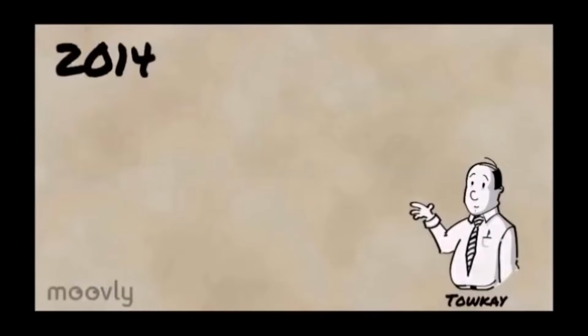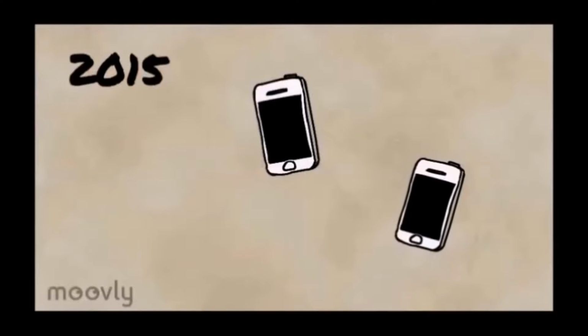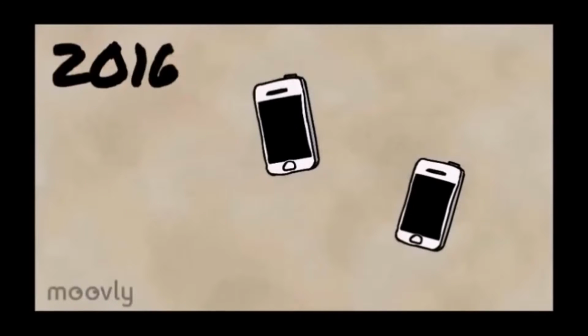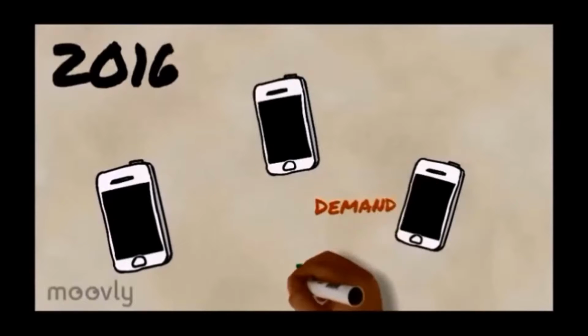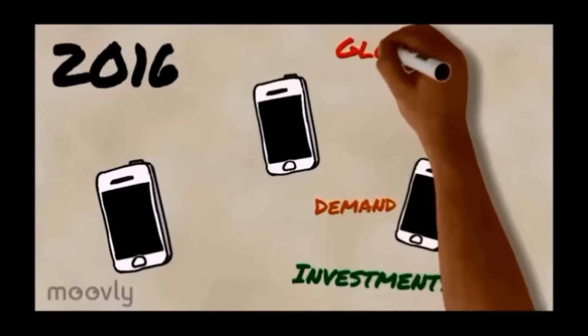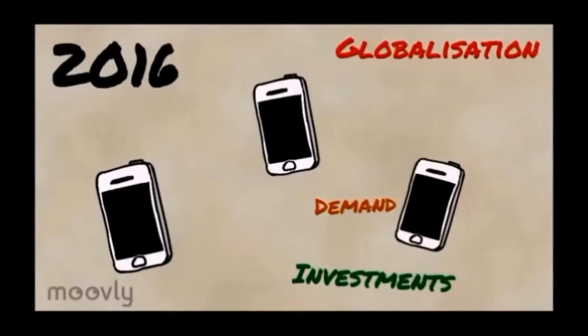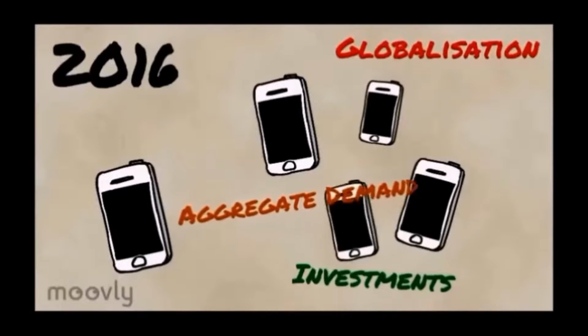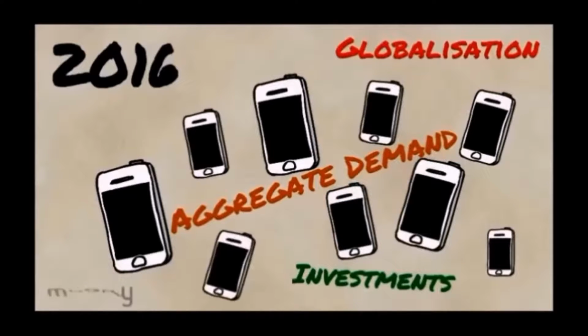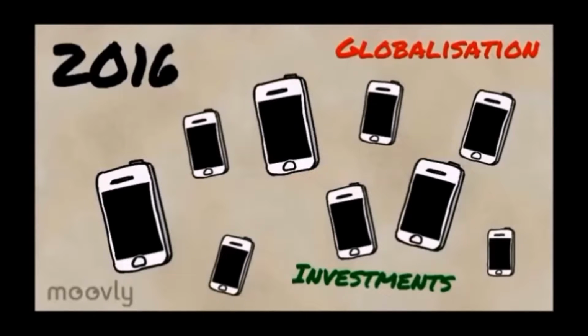Take, for example, a handphone. Every year when you want a new phone, you throw your previous one away and buy a new one. The linear economy provides endless demand, which attracts investments. Furthermore, globalization has increased volumes of trade, resulting in increasing aggregate demand for the goods produced by an economy as well. All this will add up as injections into the circular flow of income, increasing national income.